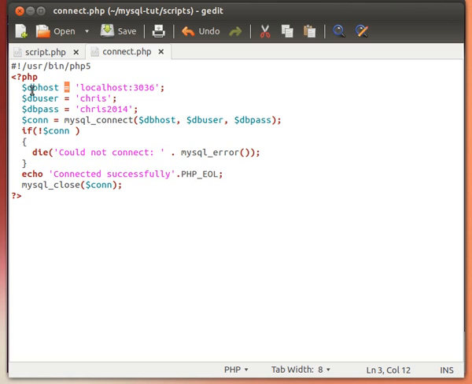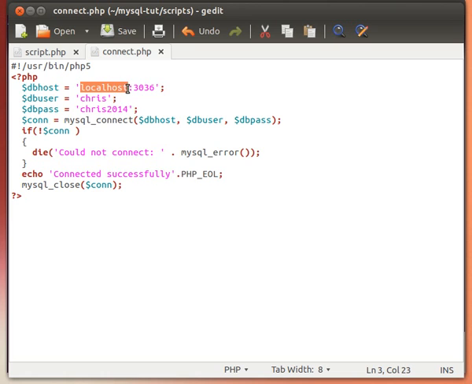So I'm using here a DB host, a database host, which is my localhost, and I'm passing it a string value, localhost, and then port 3036. That's the port on which MySQL runs. I expect you to know what a port number is and roughly how this idea of connecting to a local host or to a remote host using a port number works.